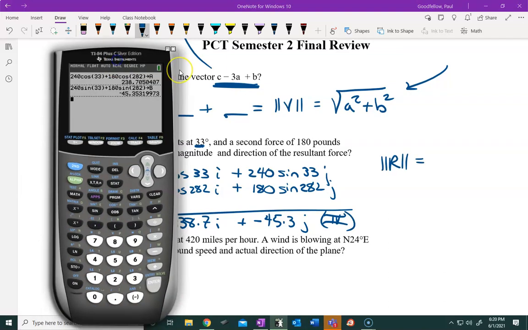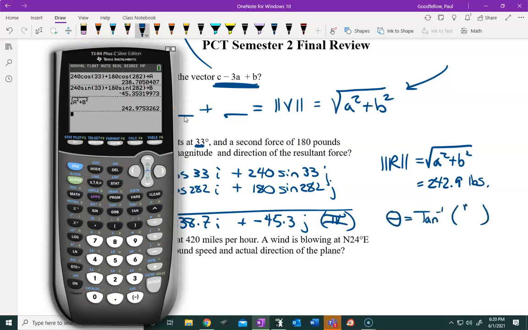And let's see if we can get the actual magnitude of that resultant vector, and we would do the square root of a squared plus b squared. Square root of alpha a squared plus alpha b squared. Answer 242.9 pounds, I think this would be in pounds. You're going to get awfully close. 243.